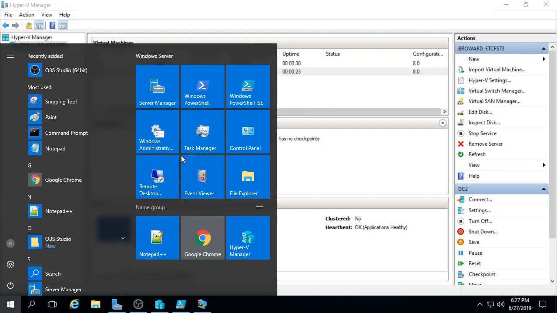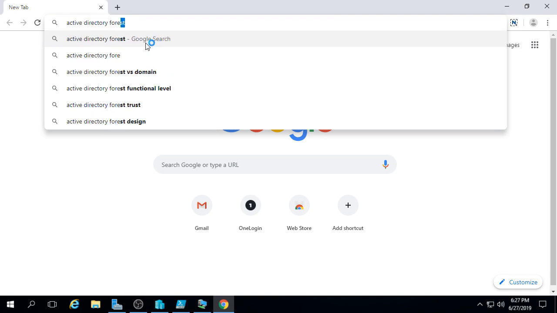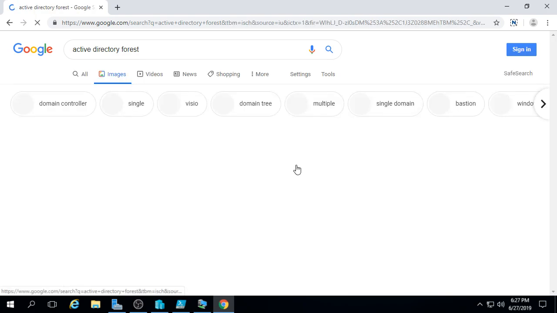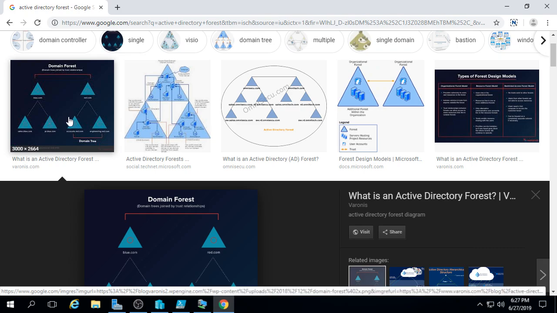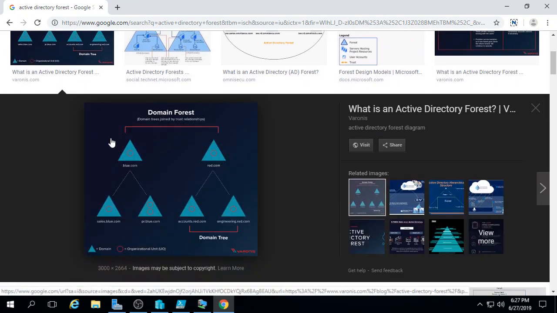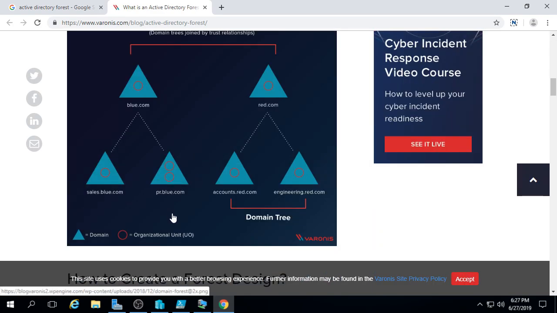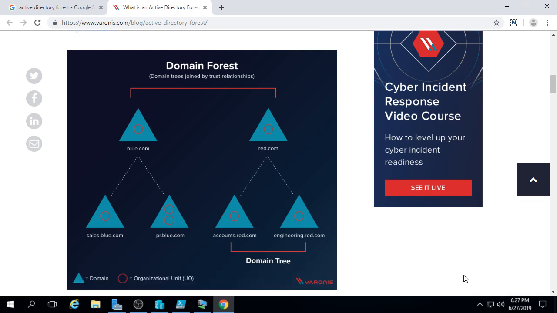I'm going to try to pull something up on Google. Okay, so guys, here's a diagram for Active Directory, an Active Directory forest.